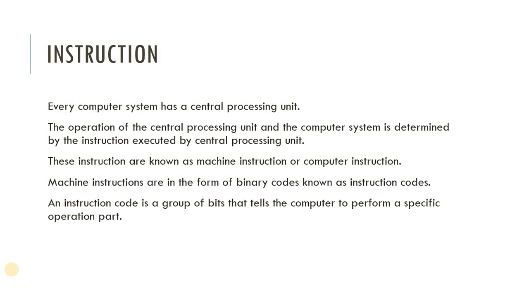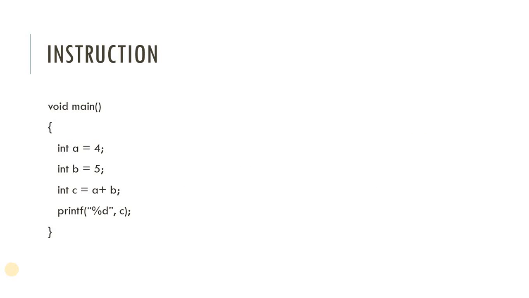Before we start, let's understand what an instruction actually is. Let's understand it with one example. The first question is, what is a program? A set of instructions is called a program. Suppose here you can see a program in C language. It has different instructions: first we initialize the value of A, then B, then we perform the addition operation, then we print the variable. These are the different instructions that we are giving to the computer, and then the computer executes this. So that is called the instruction.